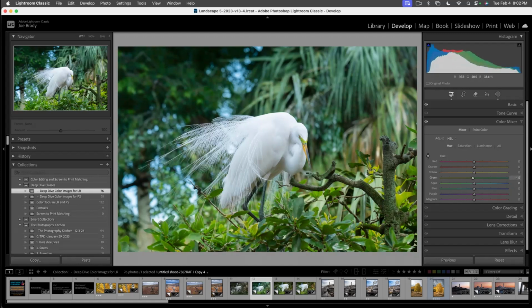Yeah, and you know what? It actually was a little too green. It needed some more yellow put in, but it could also stand some saturation. So let's click on it again. Let's increase the saturation. That's much better. Now, luminance is just the brightness. Let's see. Does it need to be brighter or does it need to be darker? No, you know what? I think this needs to be brighter.